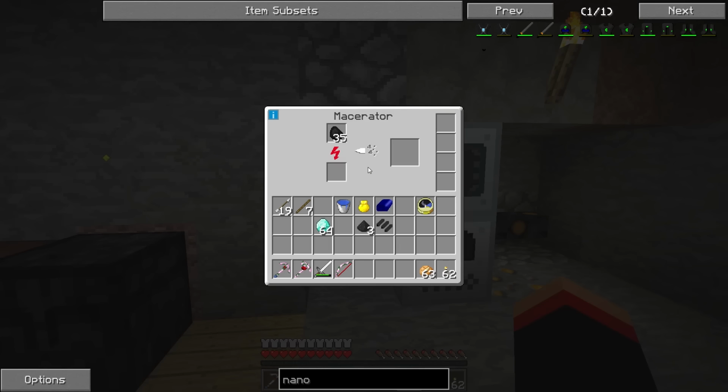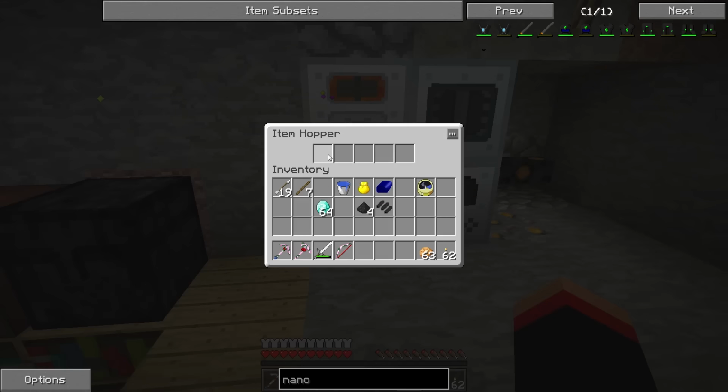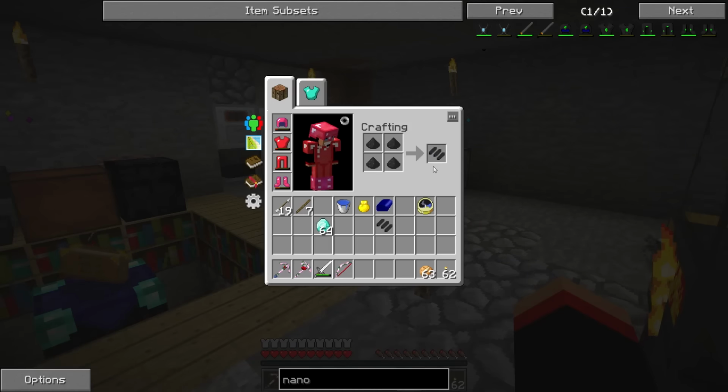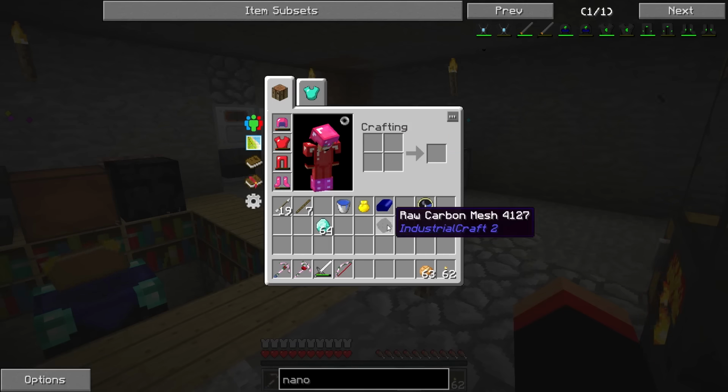Come on, guy. I apologize again for how loud it is. And we just need one more, and we can make one piece of raw carbon. What is it? Okay. Oh, there it is. Okay, let's step away from this for a second. Okay, there we go. We got raw carbon fiber. So we put these two together, we get a raw carbon mesh.